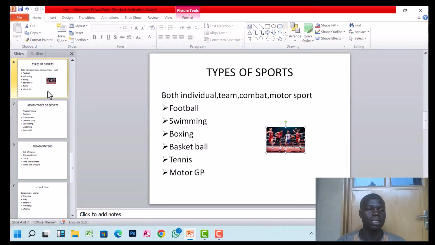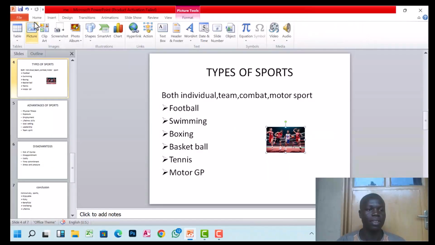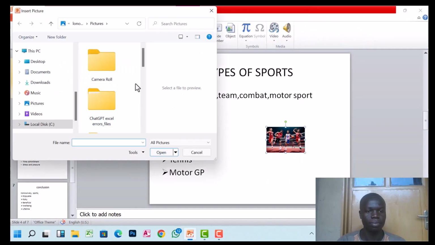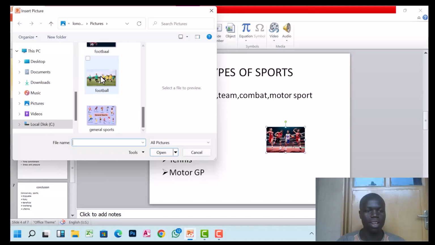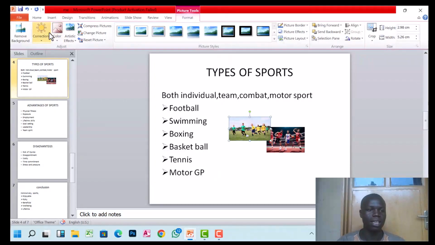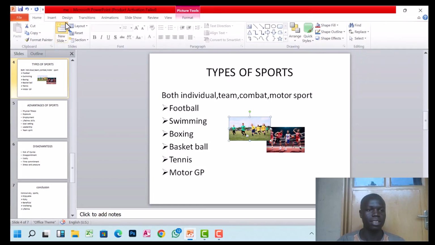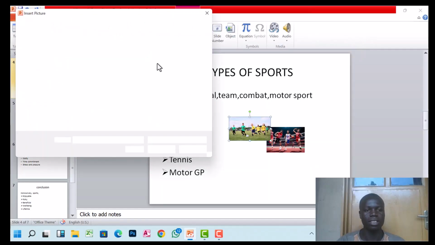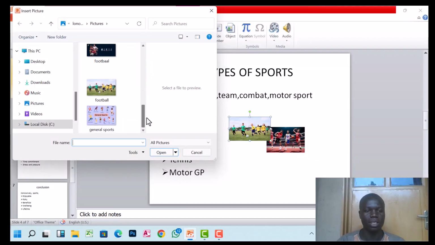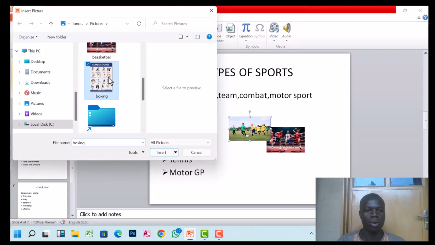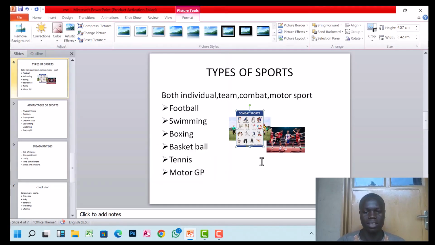I get another image as well. Let me say for football. Let me get these kids here. Then I put a note, insert. It comes there. I get another one. Insert. You go to insert. Don't forget, you click on pictures. After that, let me say this one. Combat, like these boxing things. So they are here.